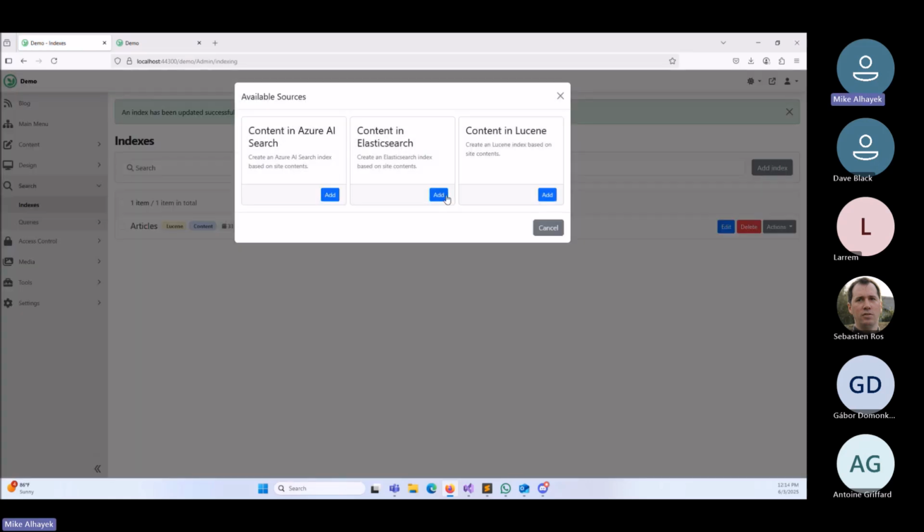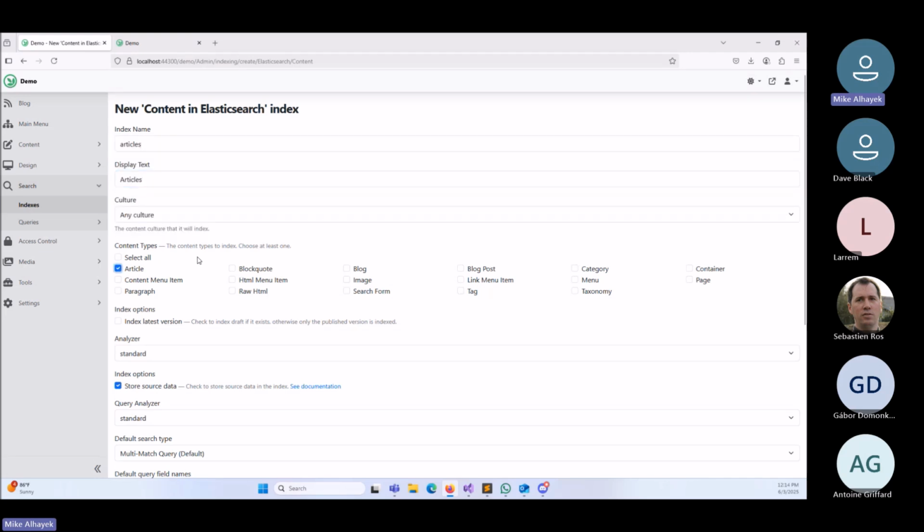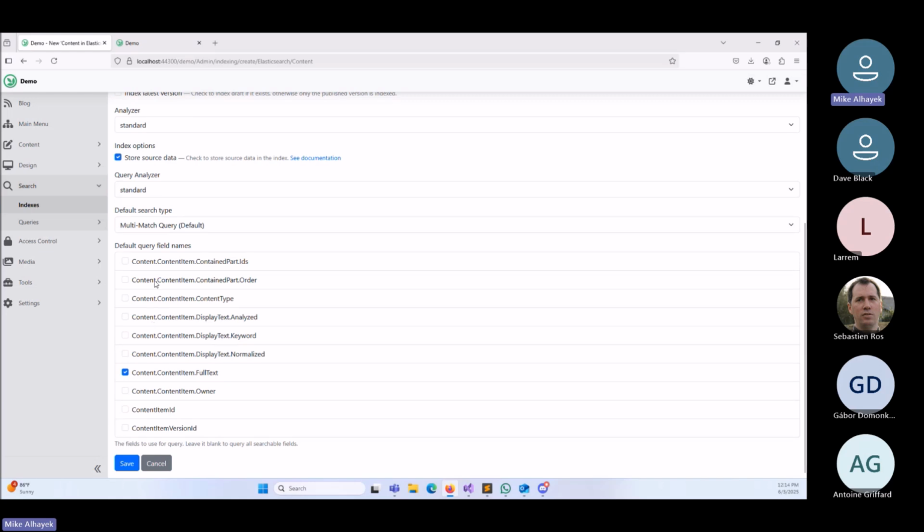You can do the same thing for Elastic. We can call it the same thing, since it's a different provider. And similarly here, you're able to select whichever fields you want to search by default. This is a new thing that was added. Before, this was a global setting and not per index, because sometimes you might create an index and you want to specify which field you want to search. So in this case, you can create the index and automatically configure the default query against that field.